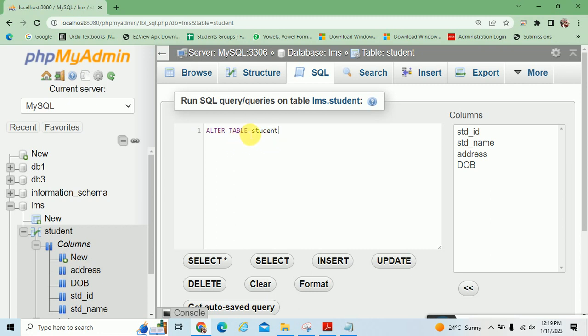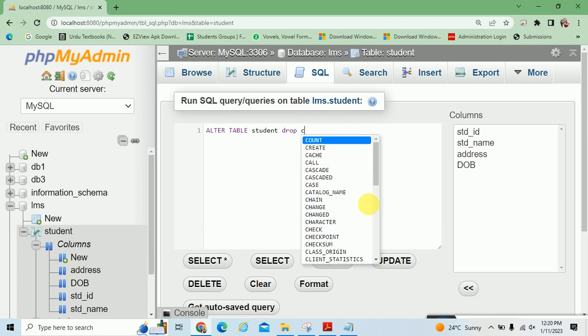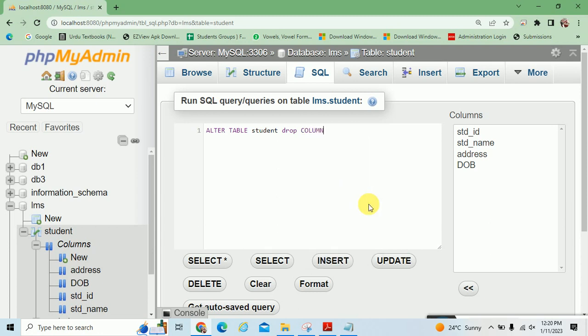Alter table is a SQL keyword, and student is the table name, and for the column we want to delete we will give the column name. Use the drop keyword, and then drop column. The column we want to drop is DOB.